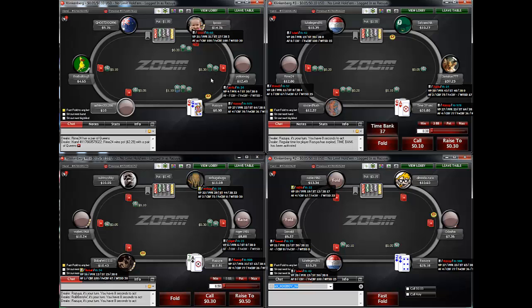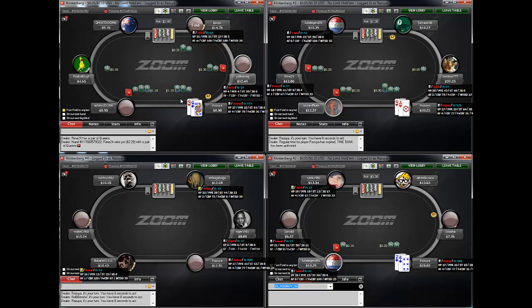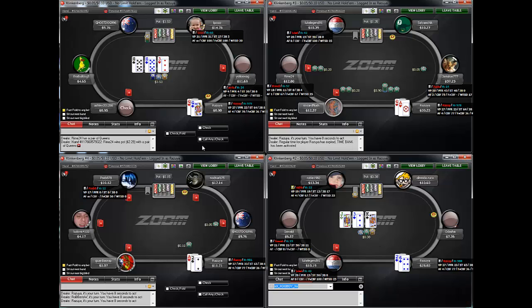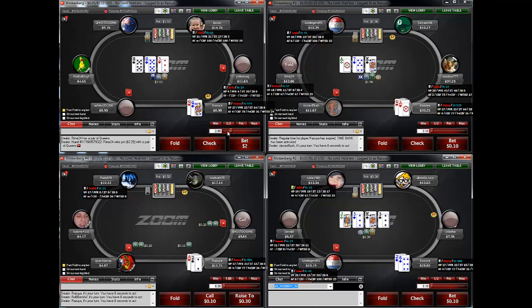Obviously putting in a nice raise here, and we will once again with the ace queen suited. It's got a flat call. It's a good flop for us. Obviously 10-10-3. I think a c-bet here of roughly this size is good, just to scare away anyone that's floating with ace king.